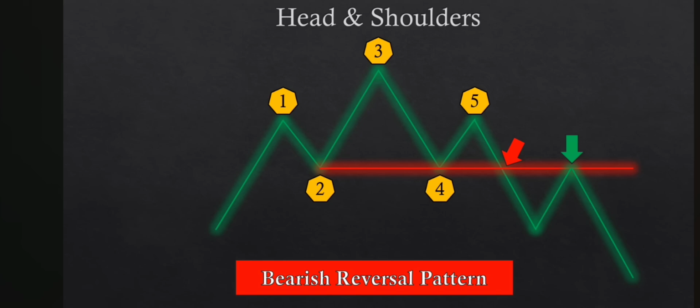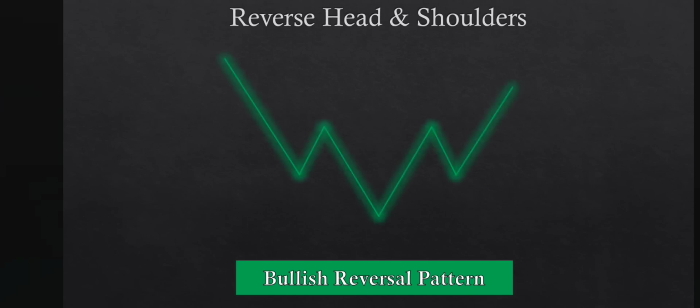Next in line we have the reverse head and shoulders pattern, which works in a similar way to the standard head and shoulders. So the reverse version is a bullish reversal pattern, while the standard version is a bearish reversal pattern. The reverse head and shoulders pattern has the same configuration as the standard, but the pattern is upside down. We have a lower low followed by a higher low. The logic behind that is that sellers were able to create a low in number 3, but as they tried to create a lower low in number 5, they failed.